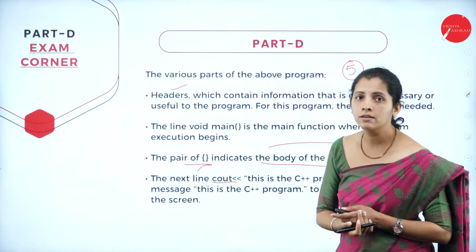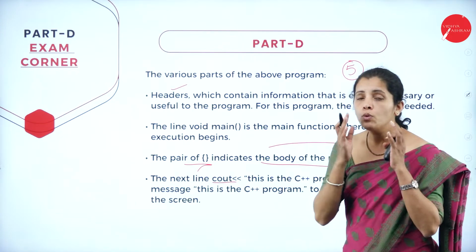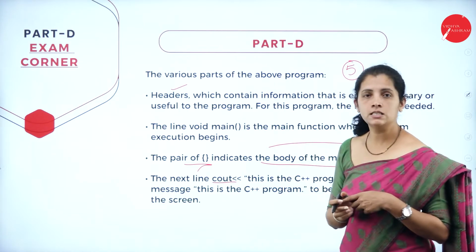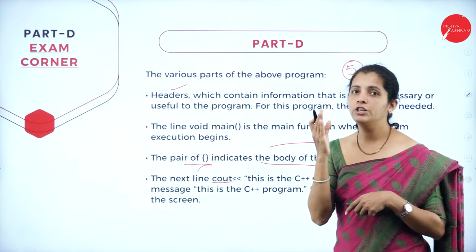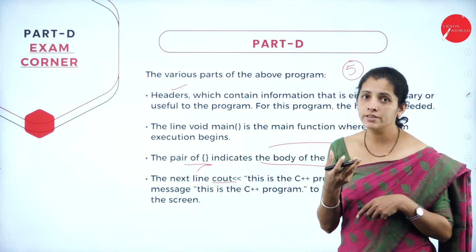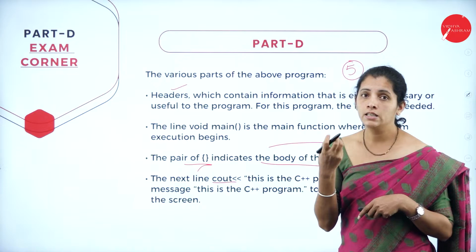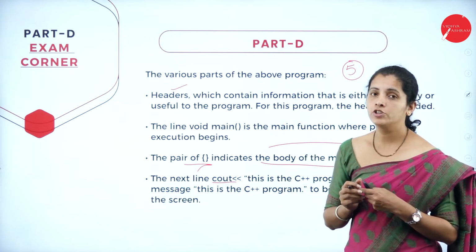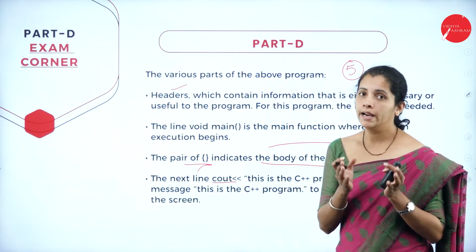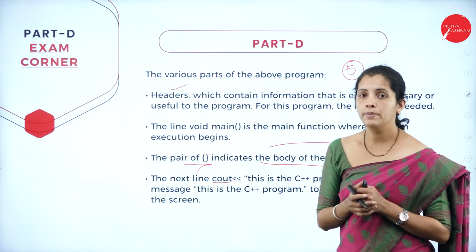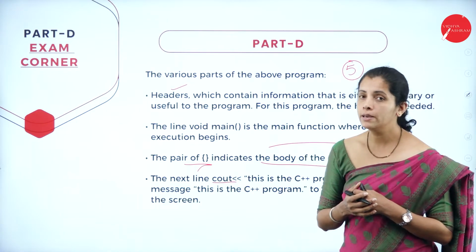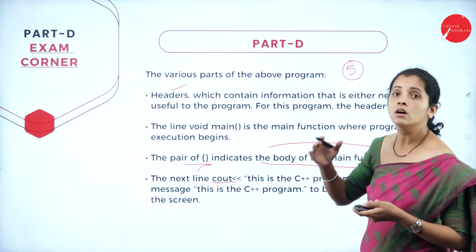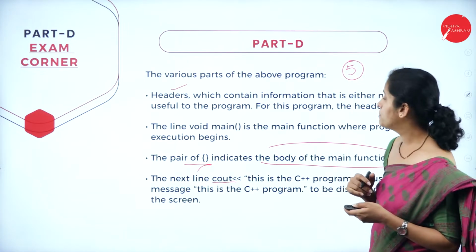And if you want to get complete 5 marks, then you want to write all the sections that come in the C++ structure. So at the beginning documentation, after that hash include, hash define, then function definition, function prototype, after that global variable declaration, then main function, then entry point, that is the opening curly brace, then at the beginning local variable declaration, then number of statements, and close the main function. So you want to write all the steps one by one.